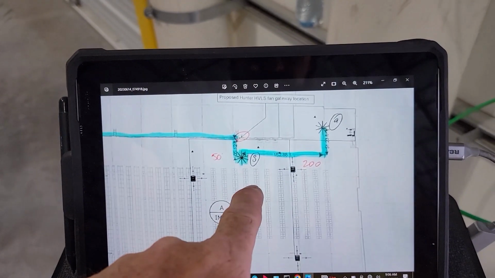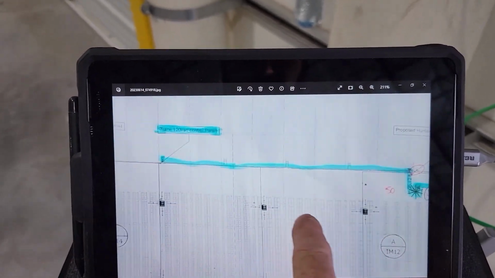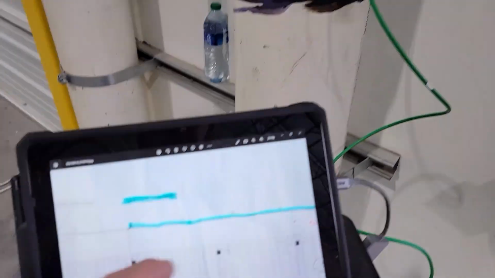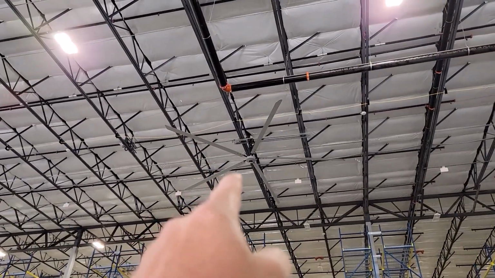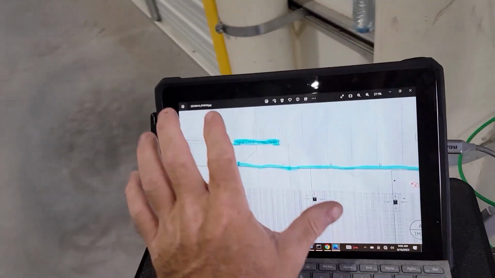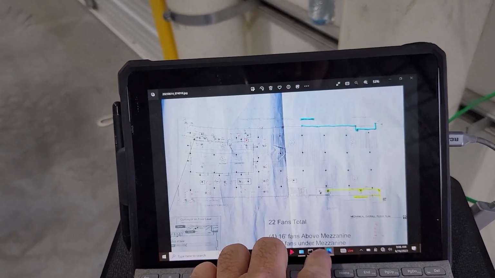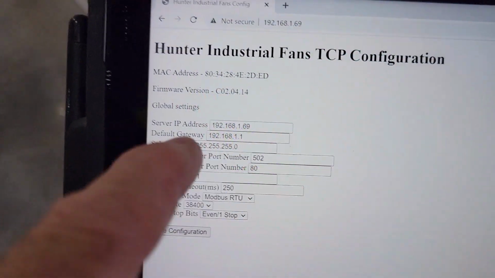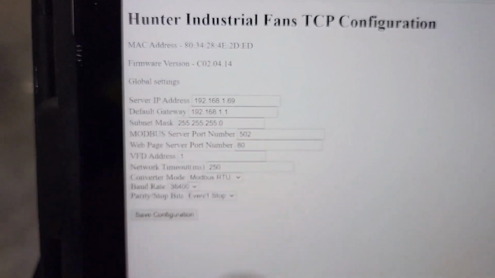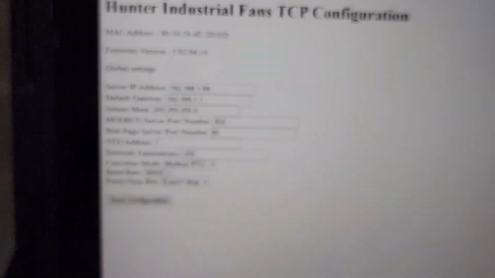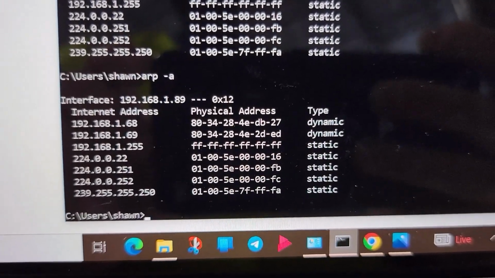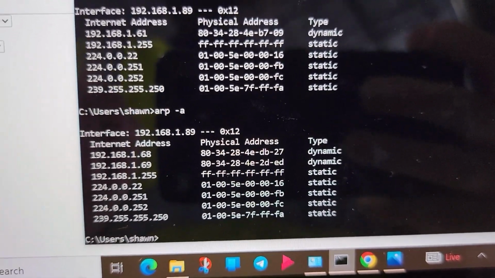But anyway, these 2 units, these fans, 8 and 9, are tied together to this drop here. That will be the train building controls. So I did get the IP address changed in that fan for fan 8 and 9. And they're communicating. So 61 is 1, so the IP ending at 68 will be 8, and ending at 69 will be 9, and it communicated. And then I did a search on this chain to see what was all connected, and it sees 68 and 69.